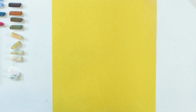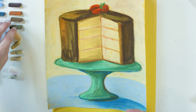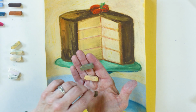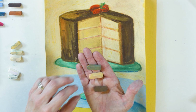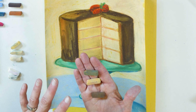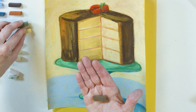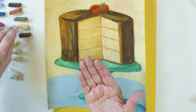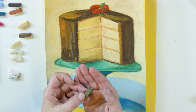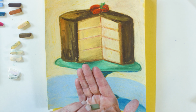So I'm going to put this aside, and I'm going to tell you a little bit about some of the tools we're going to have. So we're going to be working with, obviously, our chalk pastels. This is a set that has these short little sticks. You can get them longer, but even if you do that, you're probably going to end up breaking them in half, because you want a workable size. And also, as you go, you're going to want to recreate tips, because you want some sharp areas, so you can turn them around.